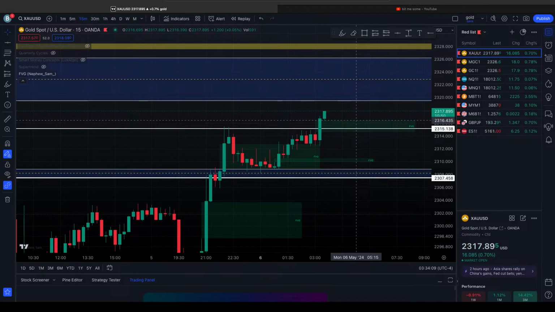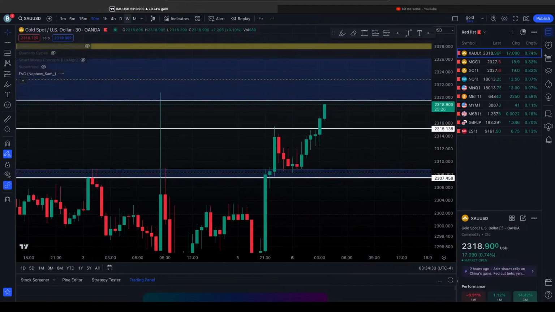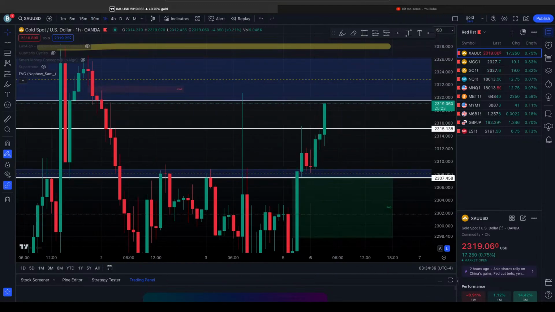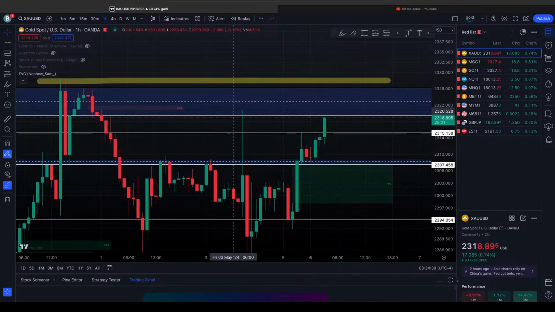I want to see if possibly a retest or something comes back, but damn, that might have been the move right there. That little closure above. Damn, the break 17. Yeah, that's 15 pips already. That would have been the trade I would have wanted to get in. Yeah, that's on the 15. The 30 did close. The hourly still open. So I do see it targeting these highs. Ah, damn. I think that might have been the trade though. Now that I'm kind of looking at it. Oh man.